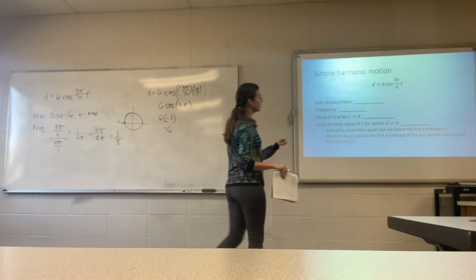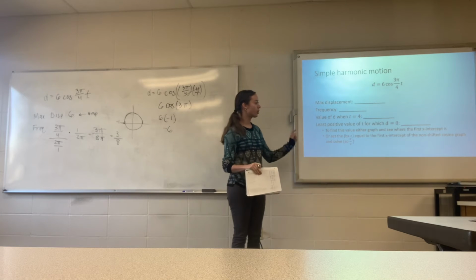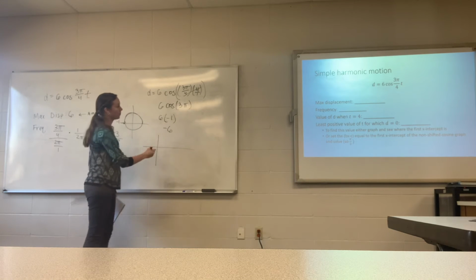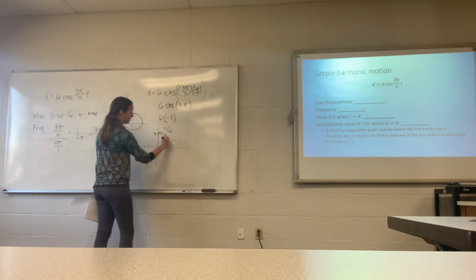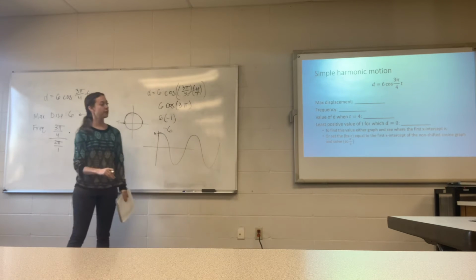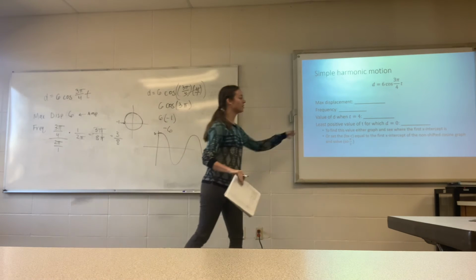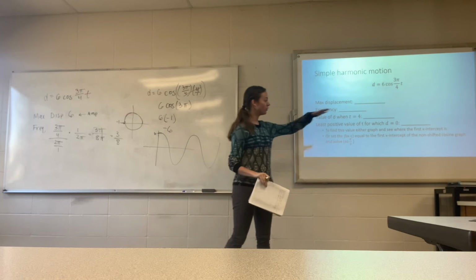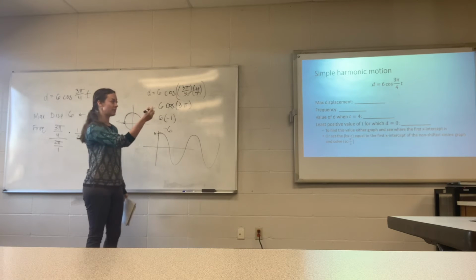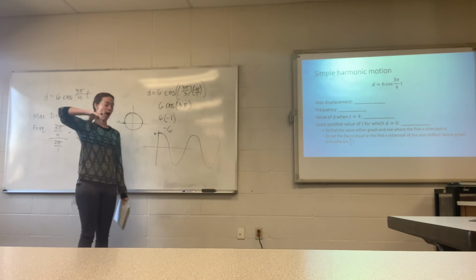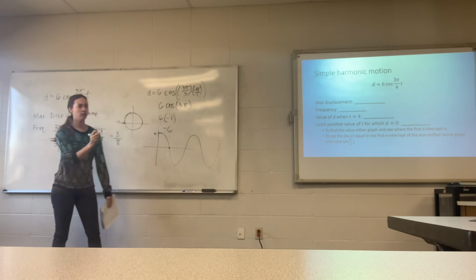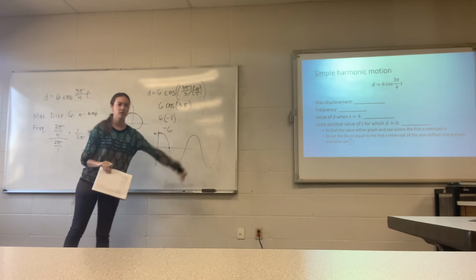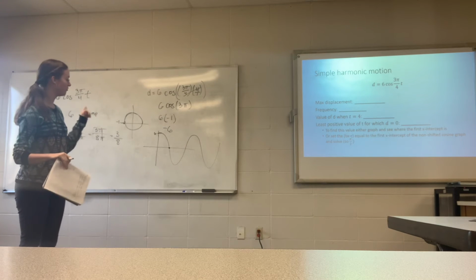Then the last part, it says the least positive value of our time for which our distance is 0. So if we think we have this cosine curve, I'm starting up at an amplitude of 6, I'm gonna go up and down and up and down. I'm trying to figure out when my spring is gonna be at equilibrium, so it's not stretched out, it's not compressed. I want to figure out the first time in which my spring is at equilibrium, when my distance is 0. If distance is my y, then when my y is 0. Because it says the least positive, I'm on the positive side, but I want the first one, because there are going to be lots of times the spring is at equilibrium, but I'm just trying to figure out the first one.